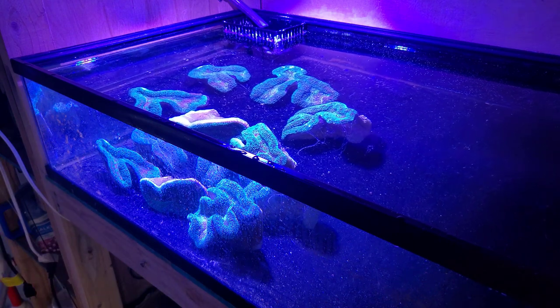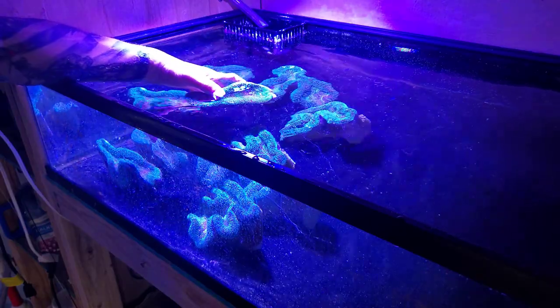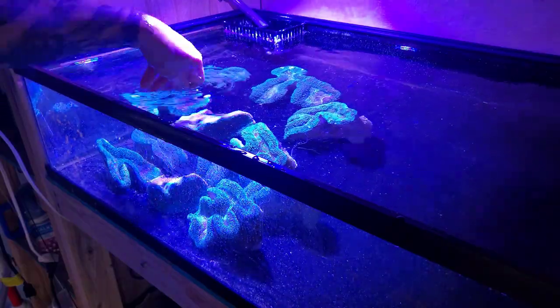It was extremely nerve-wracking for me, but I'm glad it's done and I can put a piece of this back in the tank. I think I am going to put the smaller one back in and start this process over, because this is a little bit bigger than when it originally started, but yeah, definitely excited to get it back into the 300.